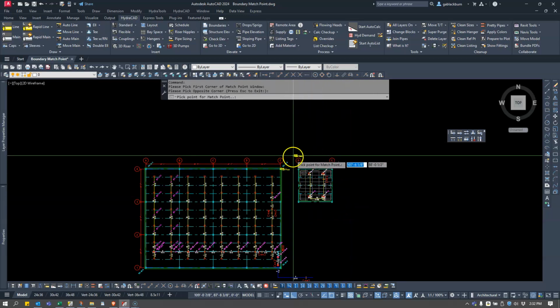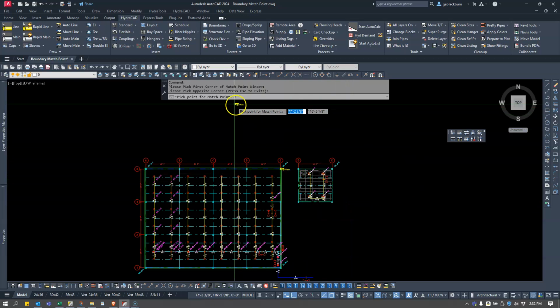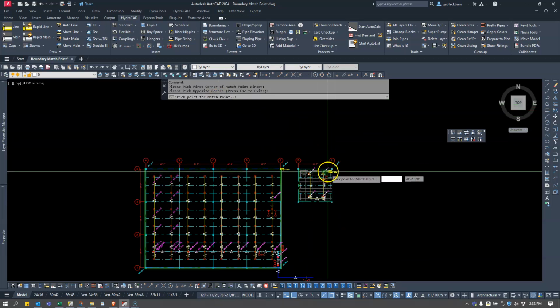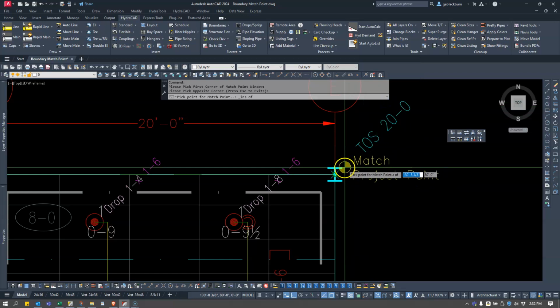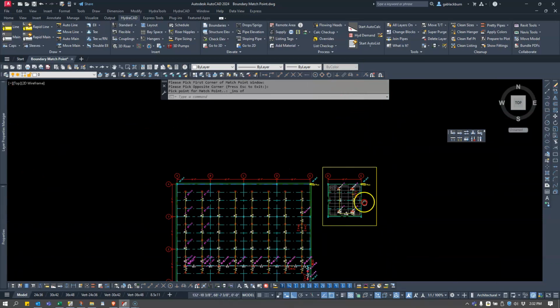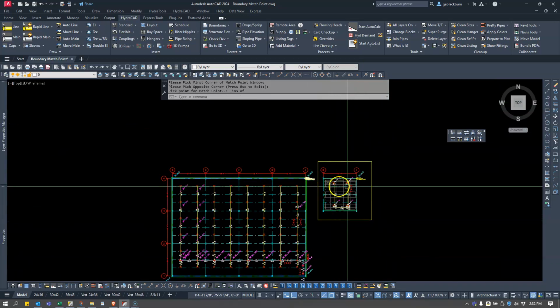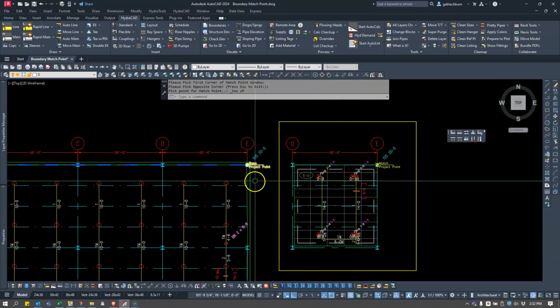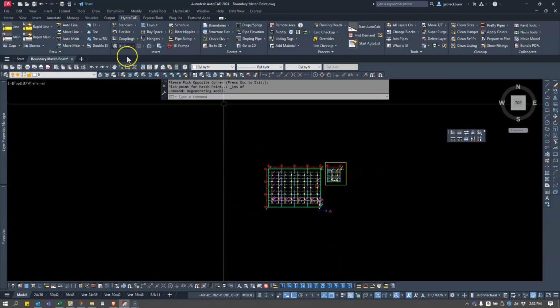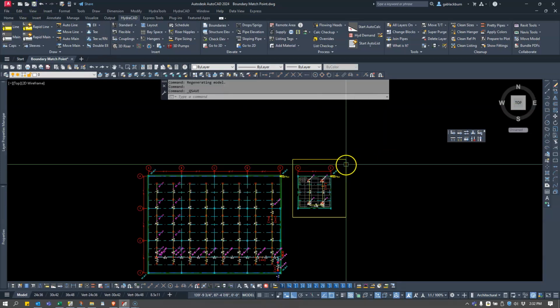Once I make that window, we can't see anything right now, but it'll then ask me to pick a match point. So I'm going to make sure that I select the same point, column line E4. So I'll tell it to insert it at the insertion of the I-beam. And there we go. So now anything inside of this yellow box will get moved. All the piping will get moved over to where it lines up on the main drawing here. All right, so I'm going to hit save. And then now I'll make a 3D model.